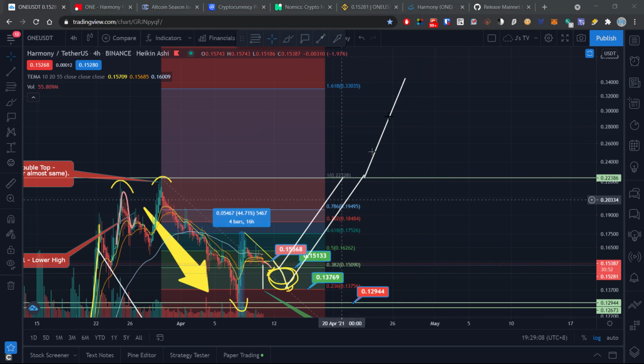And if we're able to trade any higher than that during this next upward wave, that will probably depend mostly on trading volume and how Bitcoin behaves. But overall, I am very, very bullish on Harmony right now. And I'm quite confident that we should see a quick and sudden turnaround over the next few days. Volume will probably be kind of light this weekend, so we may just move sideways until the beginning of next week, but maybe not. Stranger things have happened.